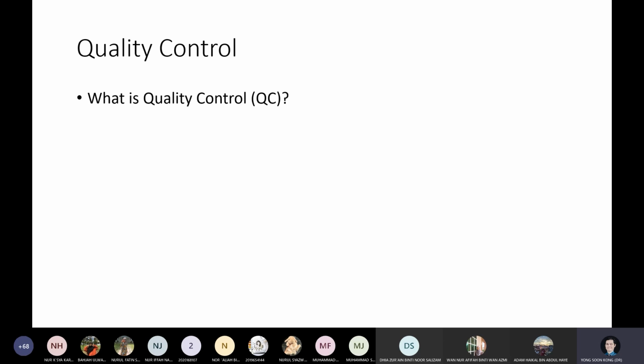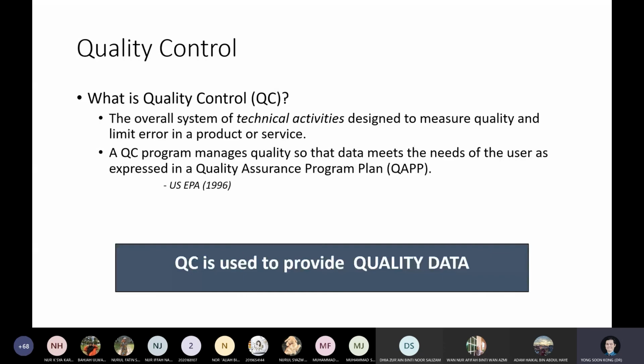Now, first question is, what is quality control? I think this is not the first time you heard. At least in the first lecture I already told you what it is, so I'm going to go through this really quickly. You can say that these are the technical or actual procedures in order to maintain the accuracy and quality of your result. So these are the technical sides, usually the standard operating procedure we're talking about. But in this so-called operating procedure, there are specific things that we're going to go through after this, in which I'm going to elaborate a few examples of samples that you need to take, apart from the actual samples.